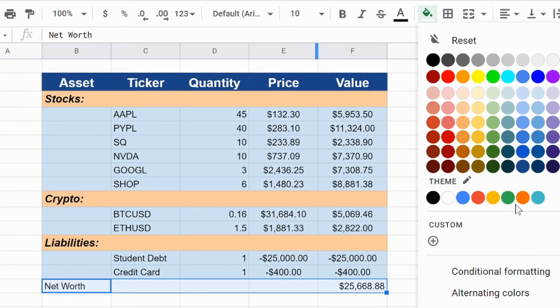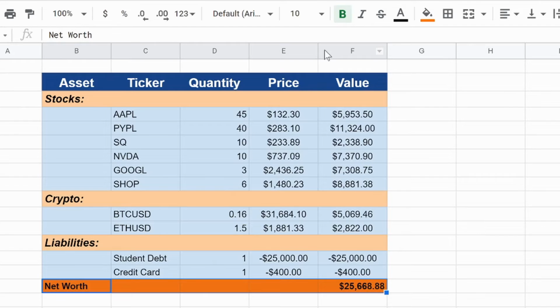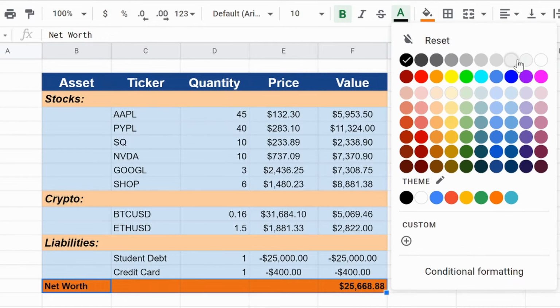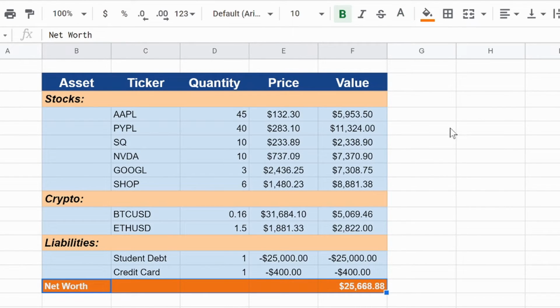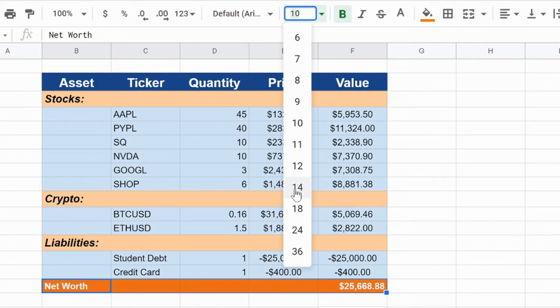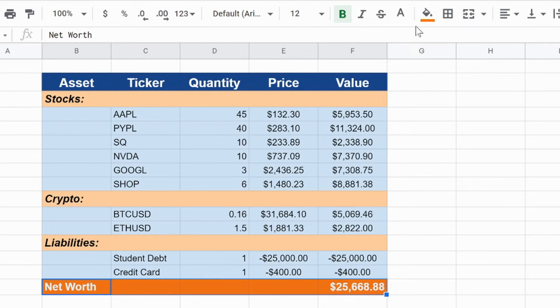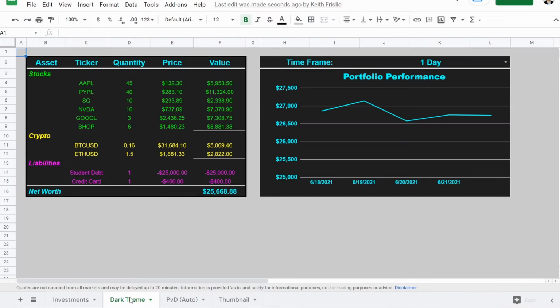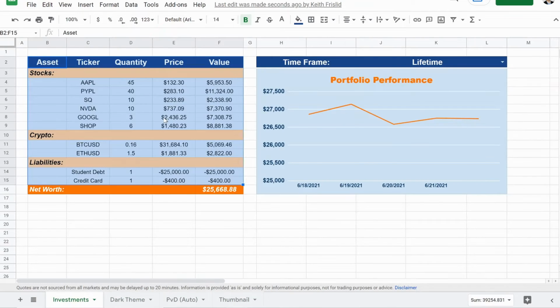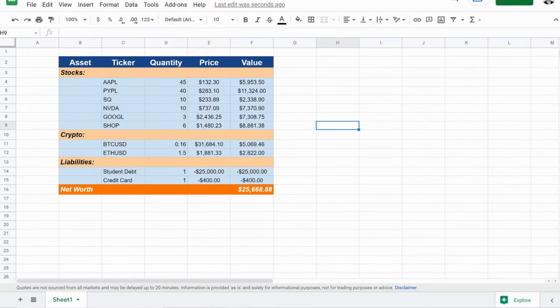You can make this a color if you want. So we will make that nice bright orange that I have. We'll bold that and make the text white. Maybe we could make the font a little bit bigger because that is our total value. Italicize it if you want. And you don't have to follow this color scheme. I actually made a nice little dark theme one as well. If you like the dark theme, here's what it would look like. But I'm just going to stick with the traditional blue and orange colors that I have with my channel.